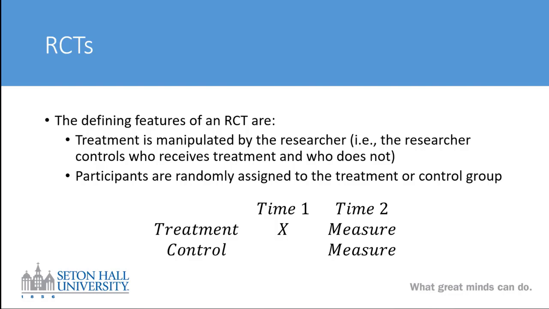And so we've administered the treatment. 50 of the students have received the new reading program. And then at time 2, so let's just say at the end of the academic year, we measure reading comprehension for both the treatment group and the control group. And then the difference between those two is the effect of the reading program.